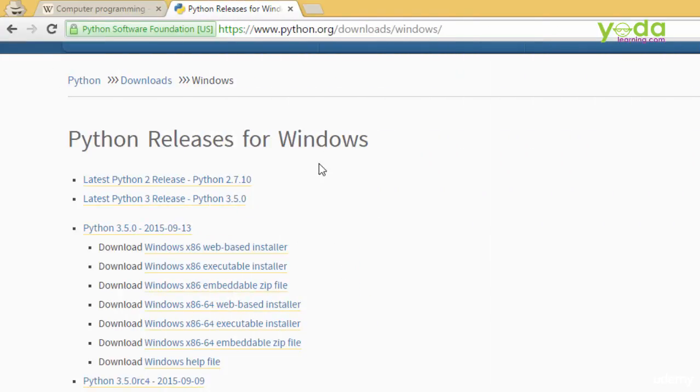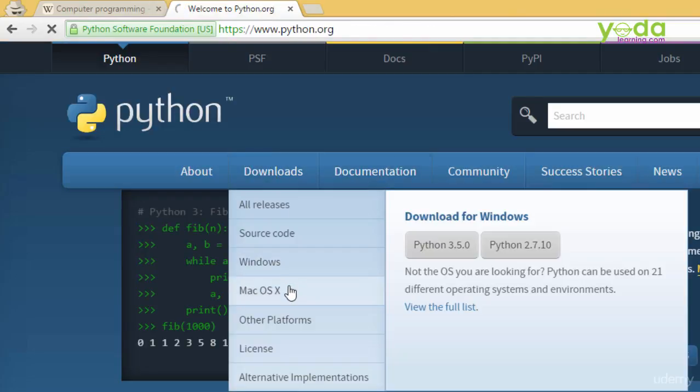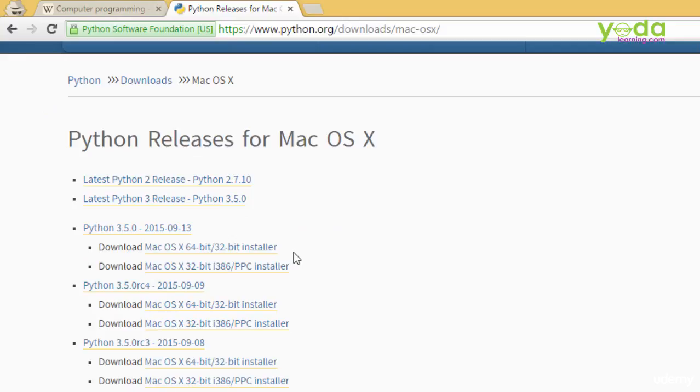What you have to do is go to the same website again, go to the download section and search here for Mac. And over here, depending upon the architecture of your MacBook, you can select the installer. The process of installing is pretty straightforward, as in Windows. It's just a graphical wizard. Actually, the process of installing on Mac is pretty easy. You just have to take the installer from here, put it on your system and run it, and follow the wizard, which carries out the entire installation for you.